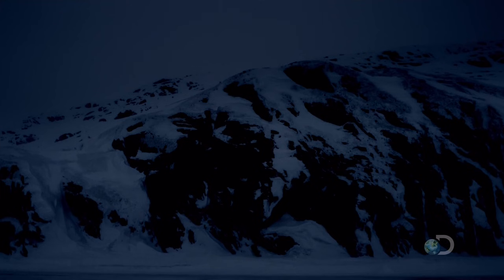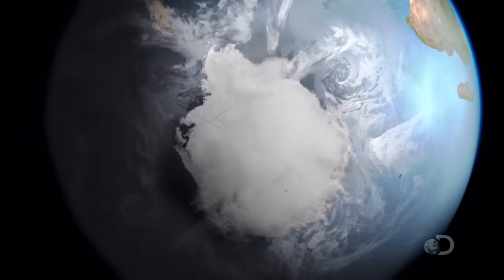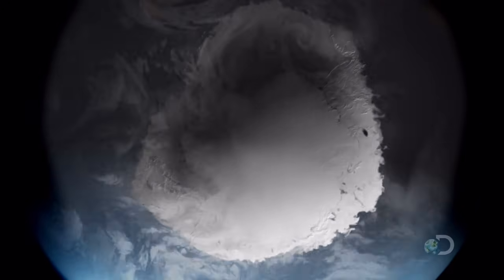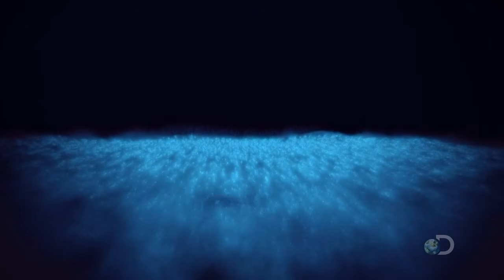Here, blizzards are caused by wind lifting snow from the ground, rather than precipitation from the sky. The dense frigid air, a direct result of the polar jet, keeps the entire continent extremely cold. And in winter, the harsh conditions trigger a life-sustaining process that takes place beneath the ice. Here, hidden from view, something extraordinary happens that affects the whole world.